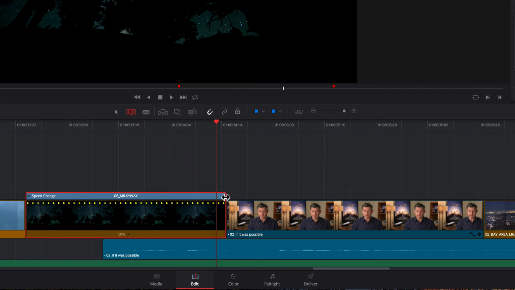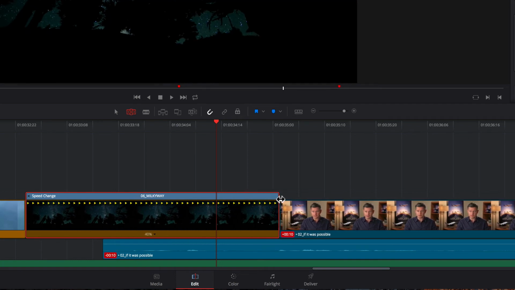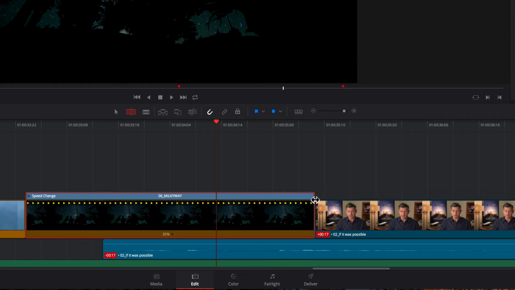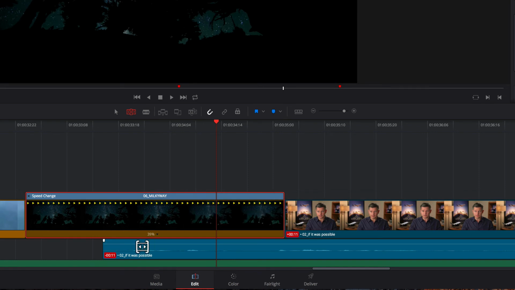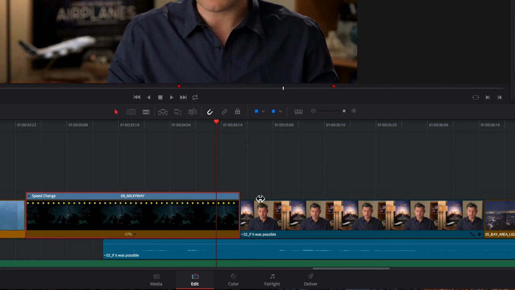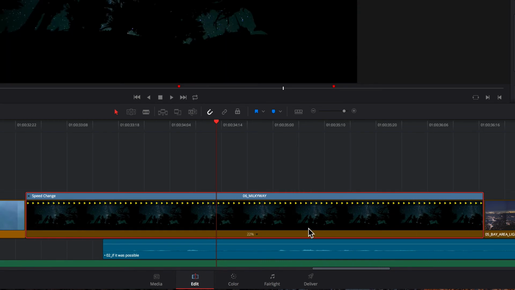I come down to the speed change bar. I get my retime cursor here, if you remember, like we had in lesson 1. And now when I drag it, it's going to ripple the timeline based on the duration of this clip that I'm retiming. And you can see down below it's showing me the duration or the speed percentage of my clip. I'm going to undo that, because what I do want to do is overwrite that interview clip. And I'm just going to drag it out until I completely overwrite that interview clip.